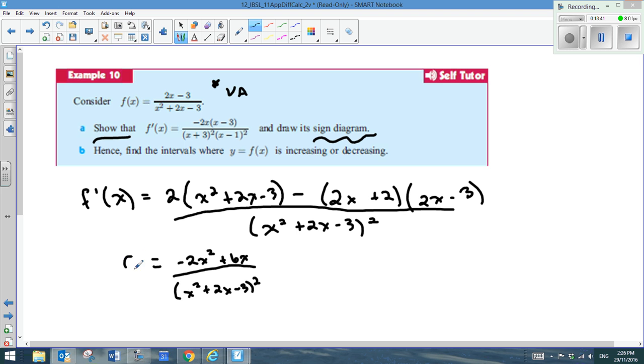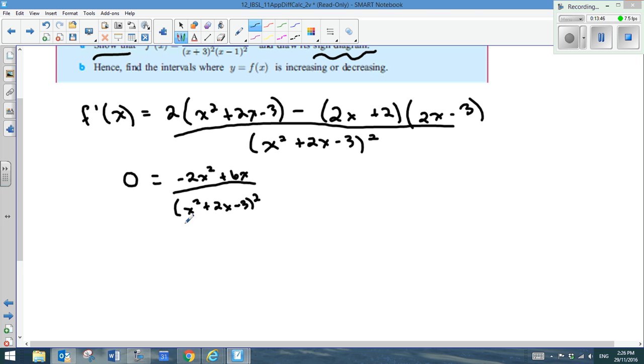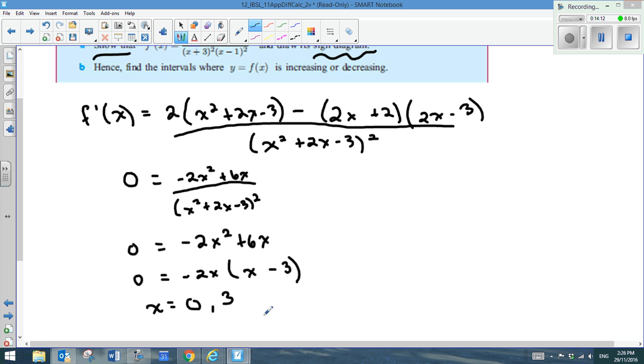When we set our first derivative equal to 0 to find the changes in direction, we can automatically notice that with a fraction, the only way a fraction will equal 0 is if the numerator is equal to 0. So what we want to really focus on here is the numerator equaling 0. And this is one that factors nicely. So I can take out the common factors. So the negative 2x, I'll be left with an x and a minus 3. So therefore, x is going to equal 0 or positive 3. So I do have two changes in direction at 0 and positive 3.